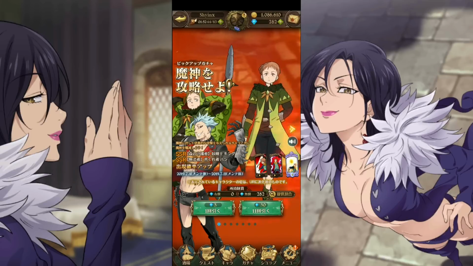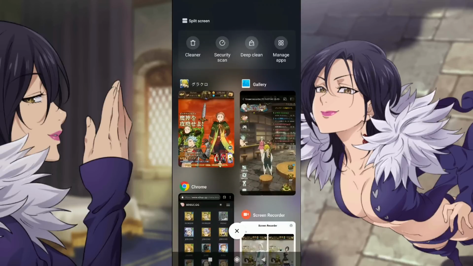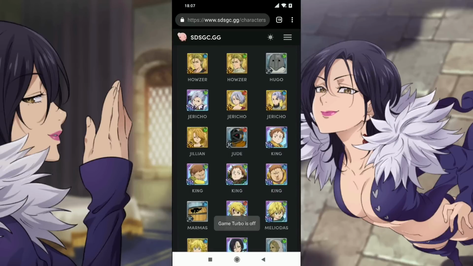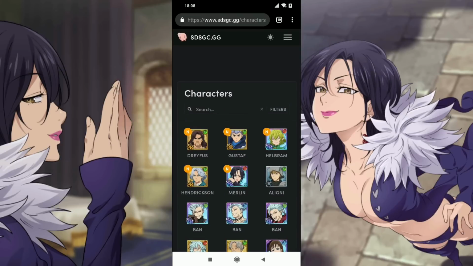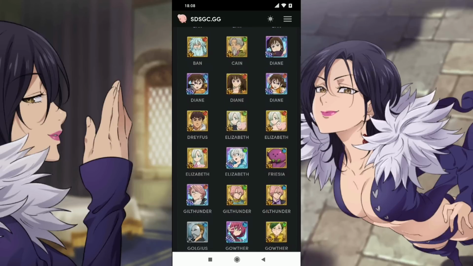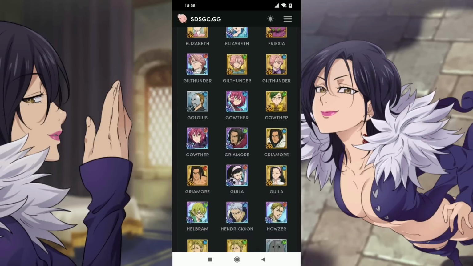So okay, without further ado, let's just skip to the breakdown of the units. This website, in case you didn't know, is where all the 7 Daily Scenes units can be found, or most of the released ones. I show it to you guys below, and if you want the link, I'll link it in the description down below so you can find it.